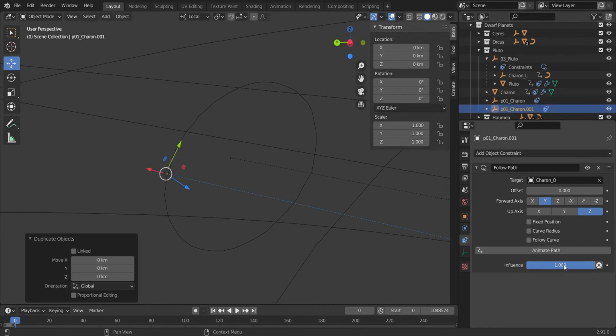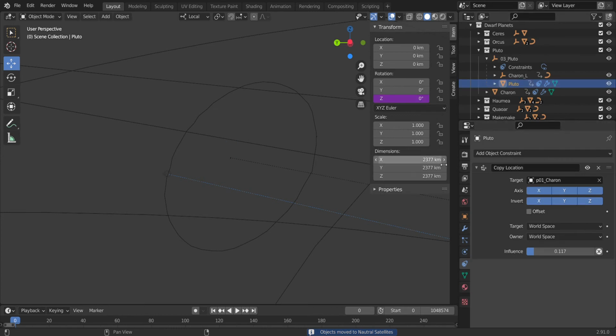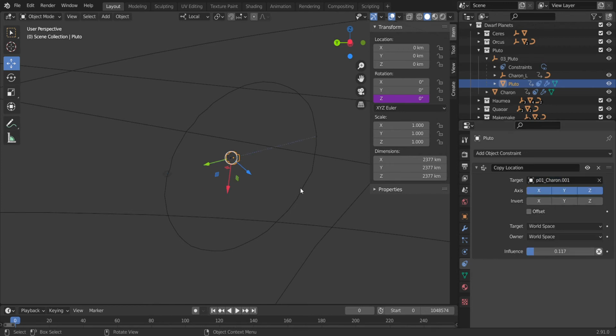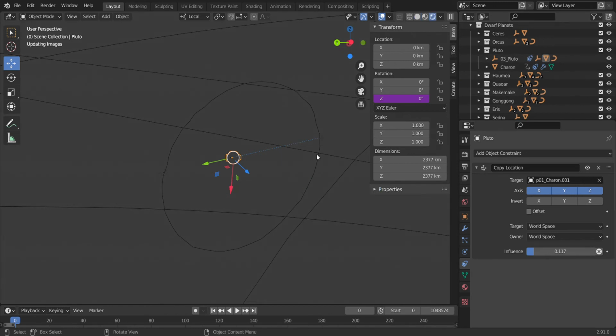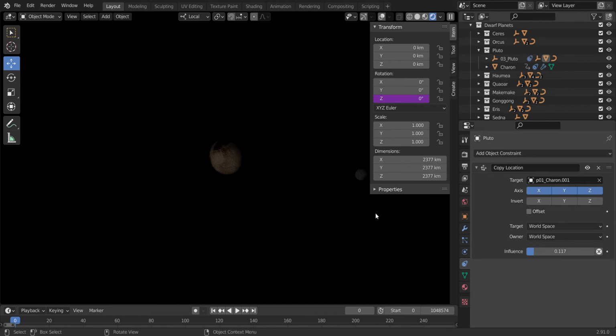Okay, duplicate. 50. That works. Looks pretty good, actually.